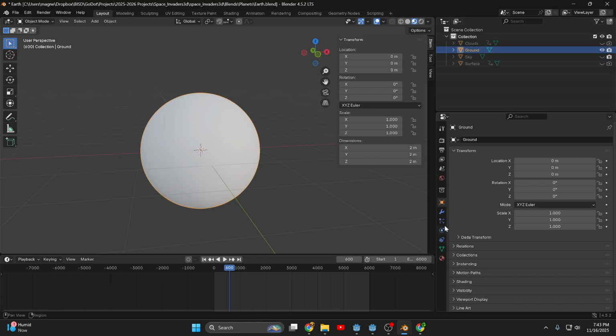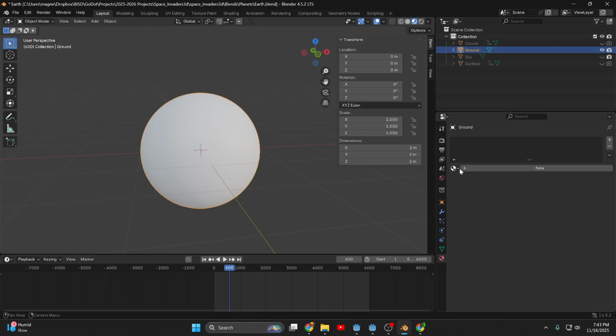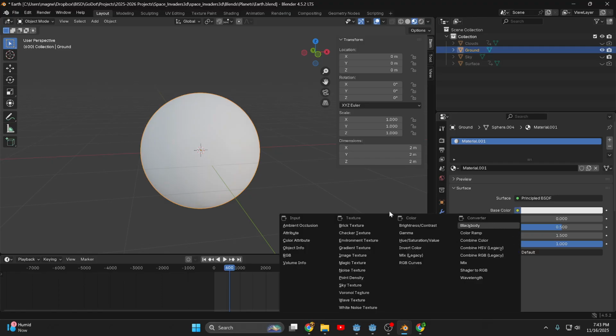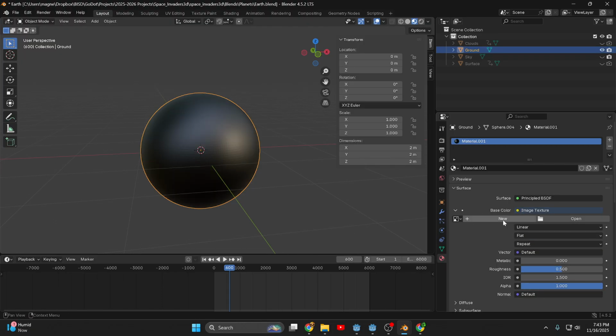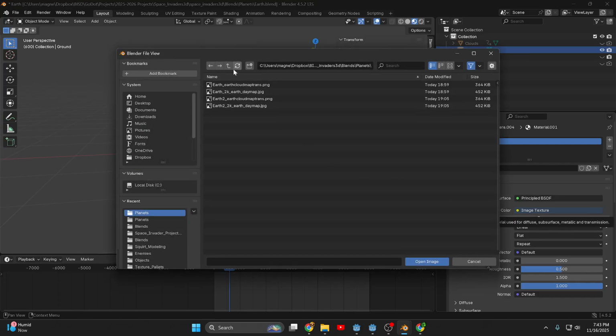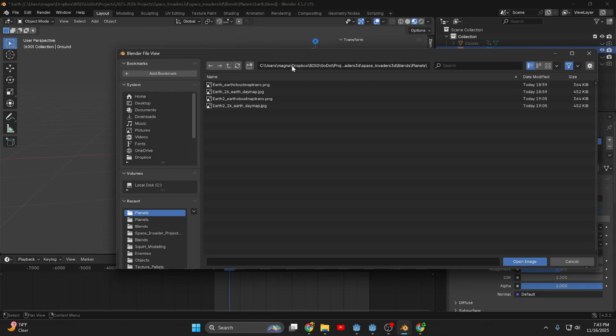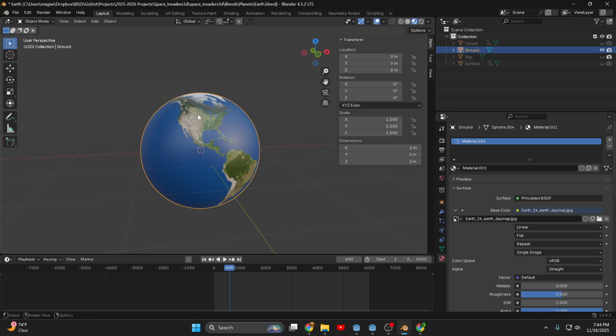Okay. Now over here on your sky or your ground, whichever one you want to do first, let's do the ground first. Click on ground, go to the material, open and make a new material, hit base color, and you want to choose image texture. Under your image texture, you're going to want to hit open, and now you need to find the picture here. Mine is trying to save in my Godot already, so you're probably going to want to save yours in there too. I put it in the blends folder. So I'm going to choose the Earth 2K Earth day map. You can find that in that pack of stuff. And I'll click open. And there is my Earth.